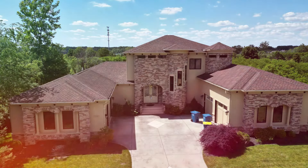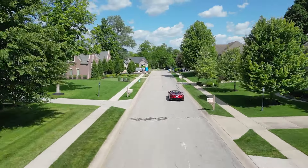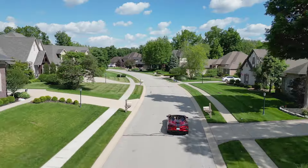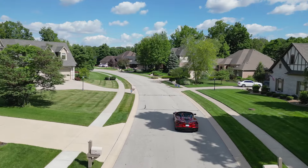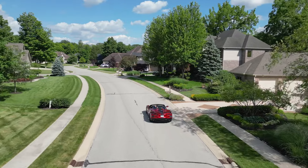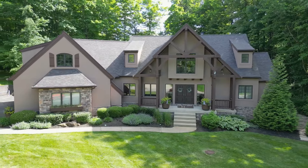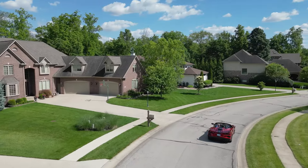As you can see, the gorgeous custom homes — really every one of them is so well thought out and so well cared for. We're in Hamilton Southeastern School District. Out of the 433 school districts in Indiana, Hamilton Southeastern is currently ranked number 11. You've also got a number of private schools nearby, so the access to so many amenities that Fishers and the Geist area has to offer really differentiates this neighborhood.